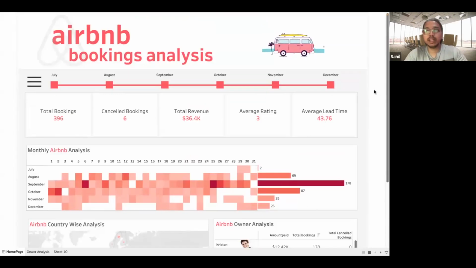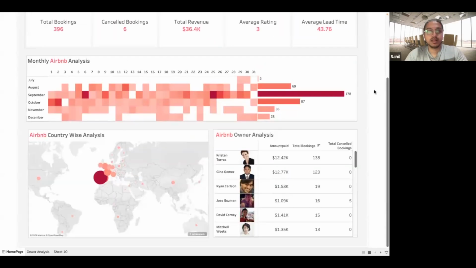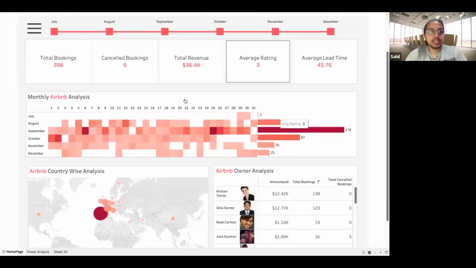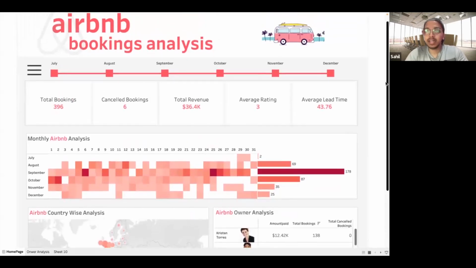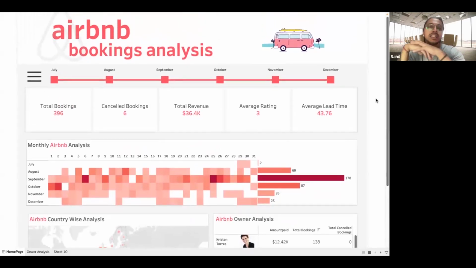Okay, so maybe what I will do is we have KPIs, we have Airbnb analysis, country-wise analysis, and owner analysis. Maybe I can have another additional page, which I would call, for example, the drill down page, and I can have other kinds of analysis in there. Because this is the major crux which companies want to track: how many bookings they are getting, which countries are performing good, which owners are performing good. All the other analysis could be secondary analysis, and you can add all of it in a separate page.